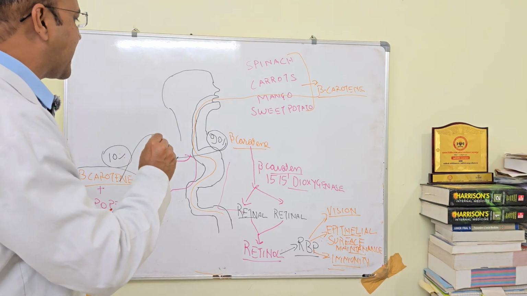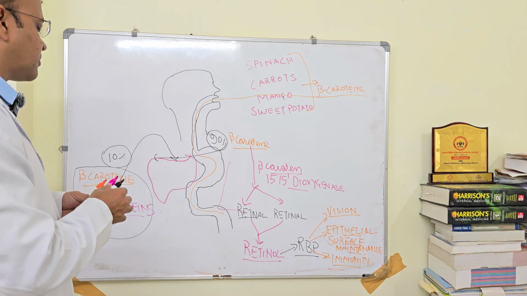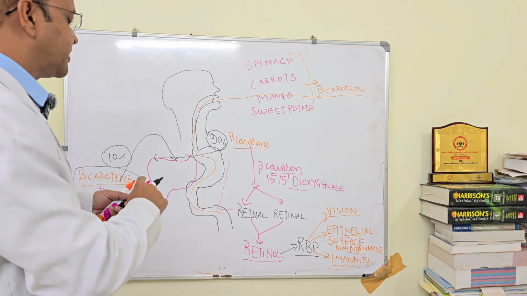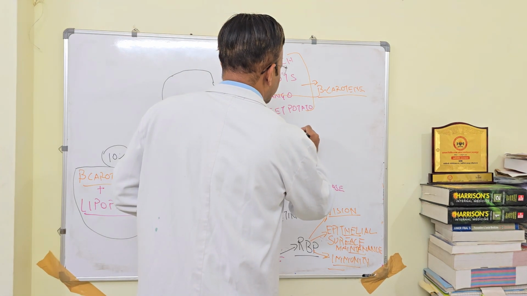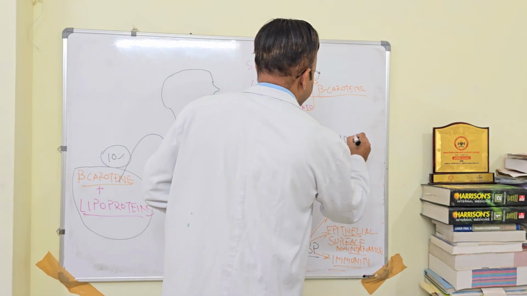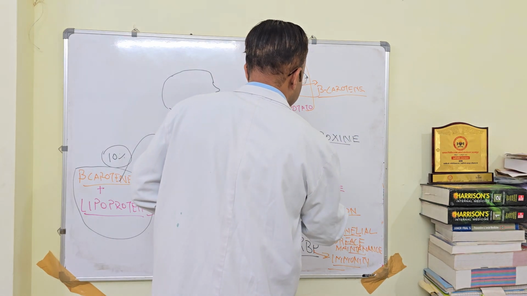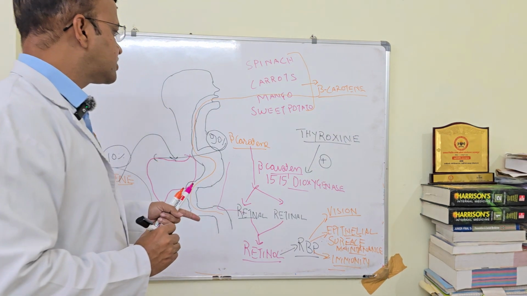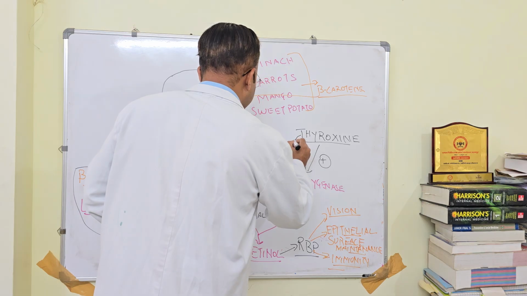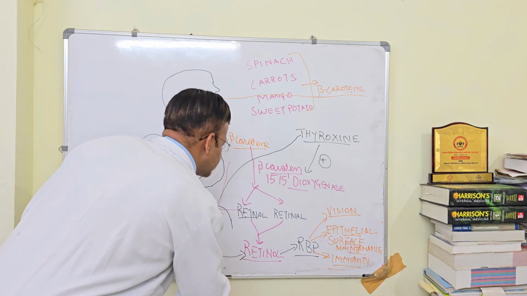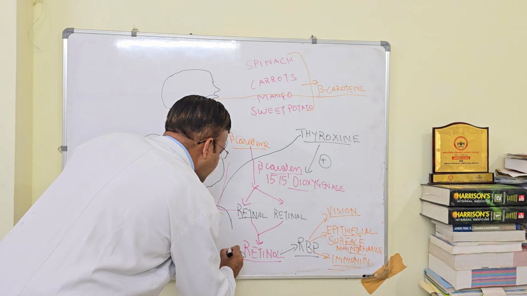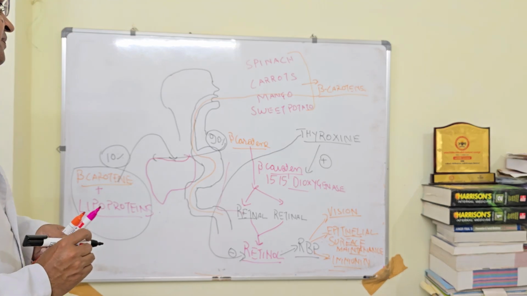For that we need to understand what exactly our thyroxine hormone does, right? Now your thyroxine hormone is going to stimulate a few steps over here, right? The thyroxine hormone is going to stimulate this enzyme, will improve the function of this enzyme, right? And also thyroxine hormone is going to increase the catabolic rate of retinol, degrading it, okay?